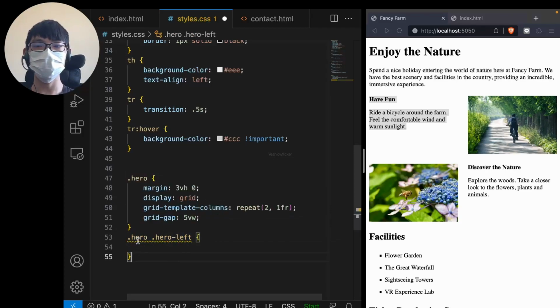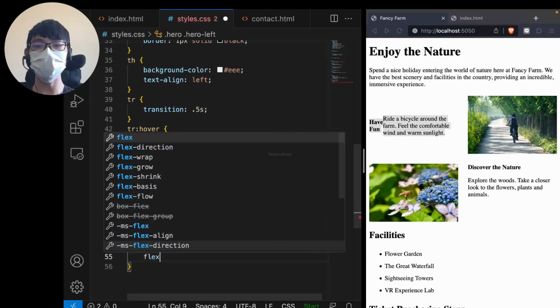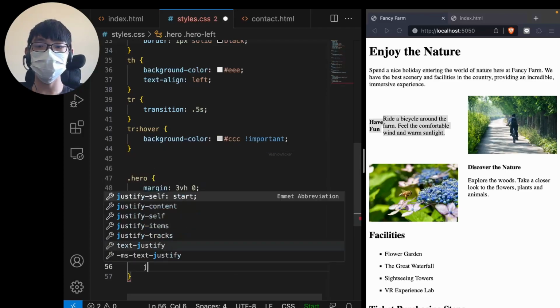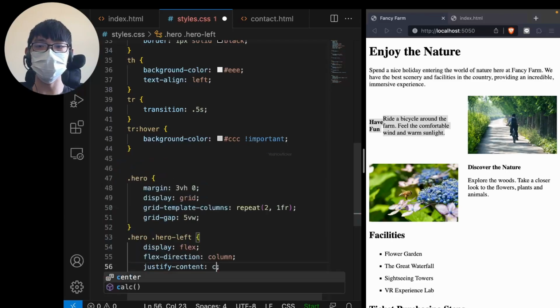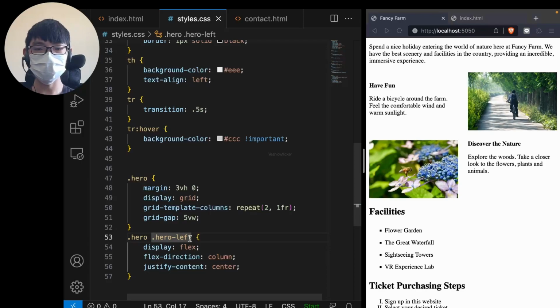That means refer to the hero-left class inside this hero element. Here, let's set the display to flex, flex-direction to column, and justify-content center. There we go. Let's do that for the right part as well.